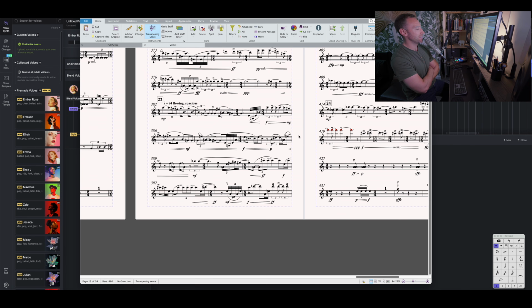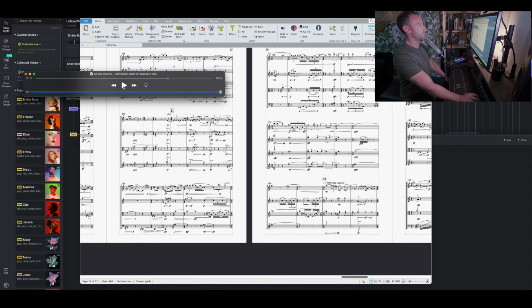But it's really capturing it so well, like all the really fast open strings. You can even hear a bit of the resonance going on. The portamentos between the notes are just incredible. The tone is great. It captures the character of it. I think that's the biggest thing, that it captures the character of what this melody should be. So here's the same bit on the live quartet coming up.